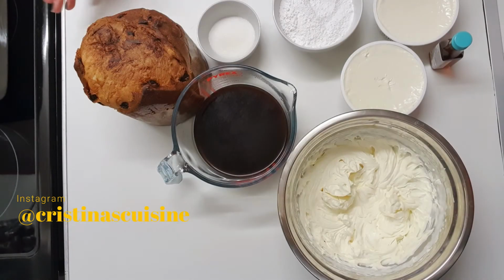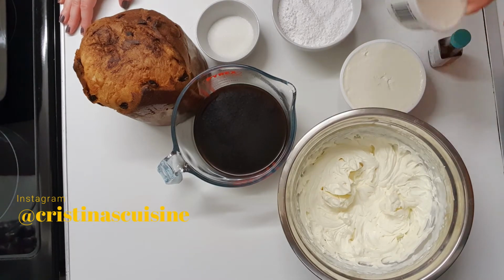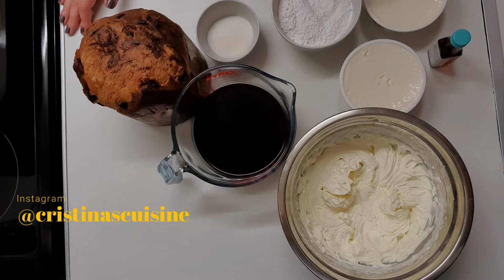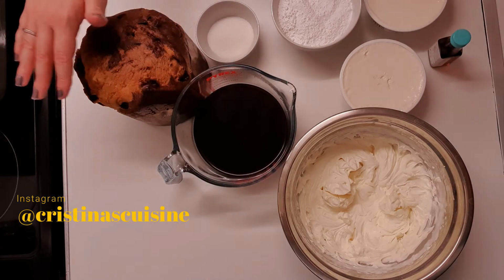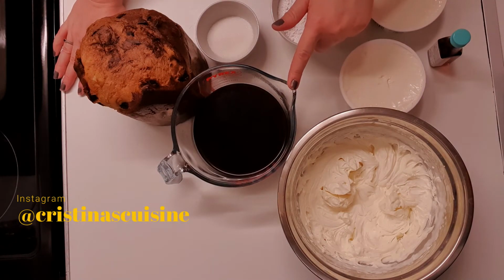Okay, so ingredient-wise, we need 500 grams of mascarpone cheese, 150 grams of icing sugar, 2 tablespoons of caster sugar, a whole panettone, which I'm gonna cut in slices. This is coffee, about 4 tablespoons.